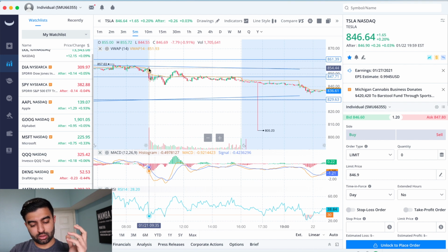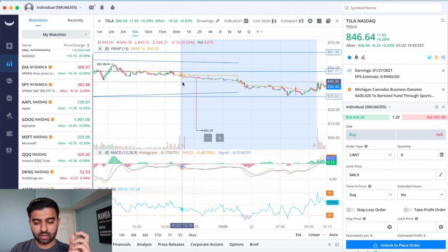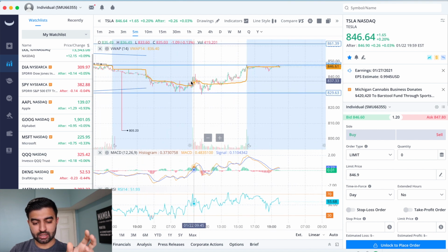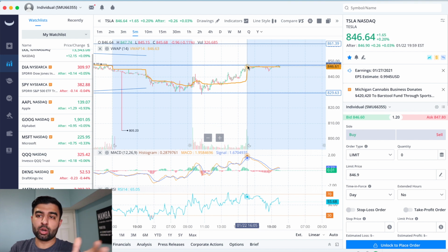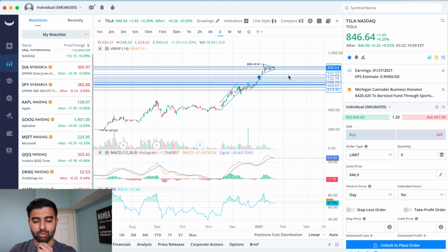On Thursday, what we saw was a little bit of a push down, hung out around this 847 level, and then Friday we dropped to our lower 828 level and then pushed up. So Friday was actually a perfect trading day for Tesla because it really closely adhered to the levels that we had set. It bounced off the 820s, the 829 level, and then the top rejection was at the 840s, which is exactly where we have our levels. So if you guys watch my videos and have the same levels, you could have picked up a couple of day trades and done pretty well there.